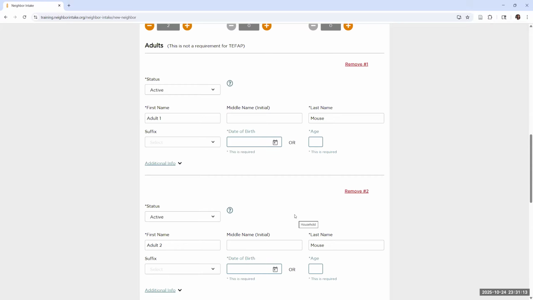If these members of the household will never come to pick up food, a lot of people live with their elderly grandparents or things like that, or live with kids who won't ever be able to come pick up food until they turn 18, then we don't need to put their names in.